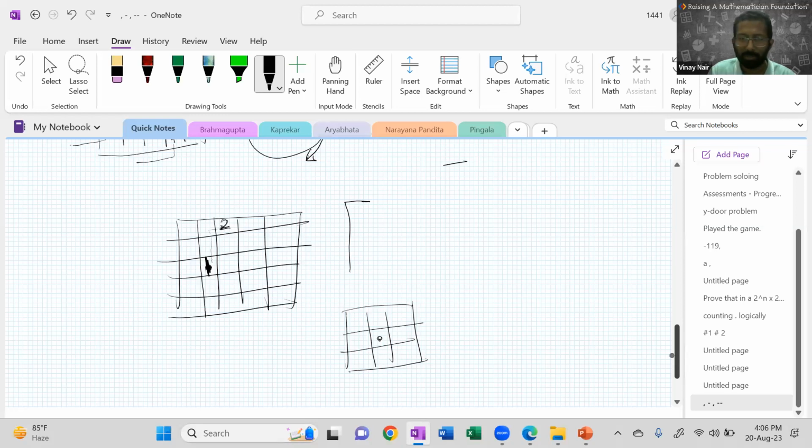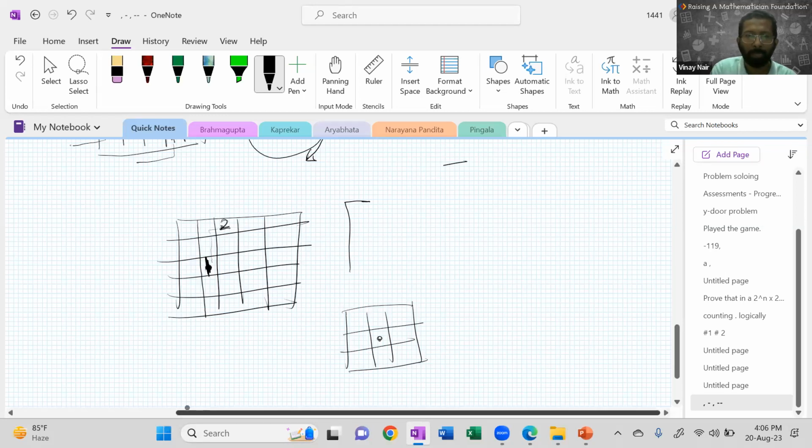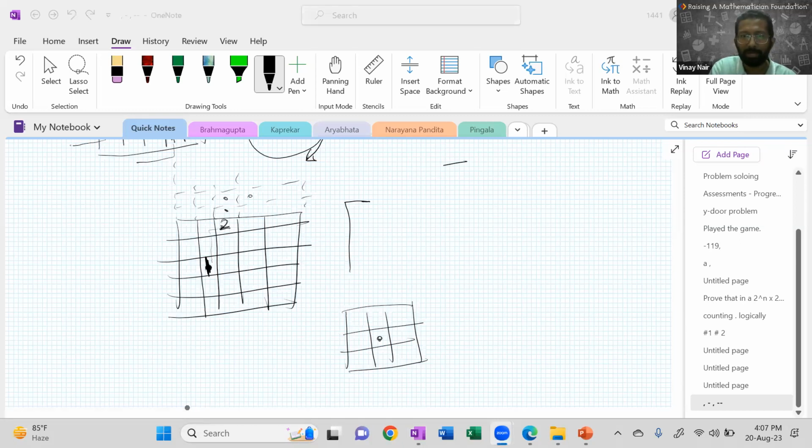Okay, 2. From 2, things can be a little tricky, and you have to have a wider imagination. Now you are going 2 steps up and 1 step right.